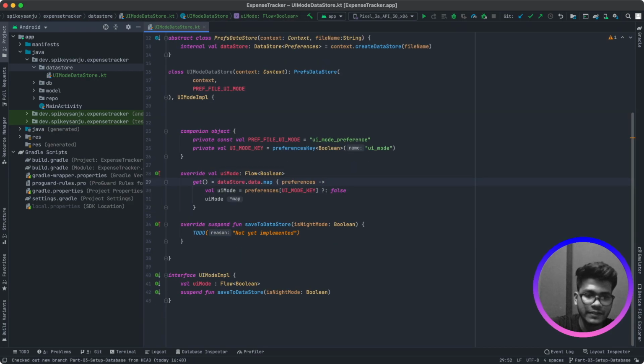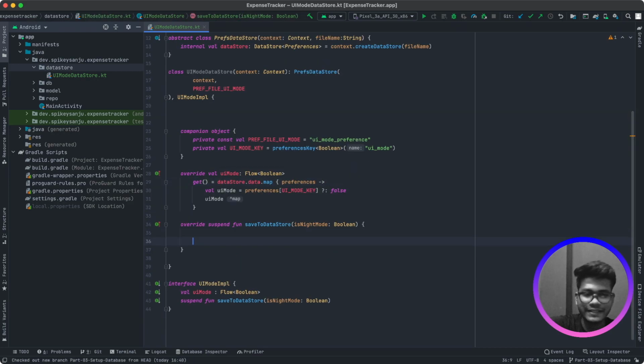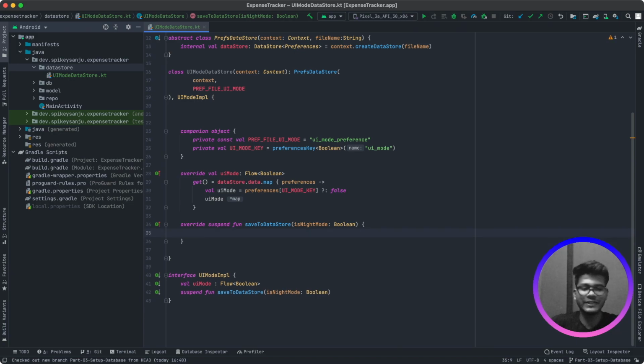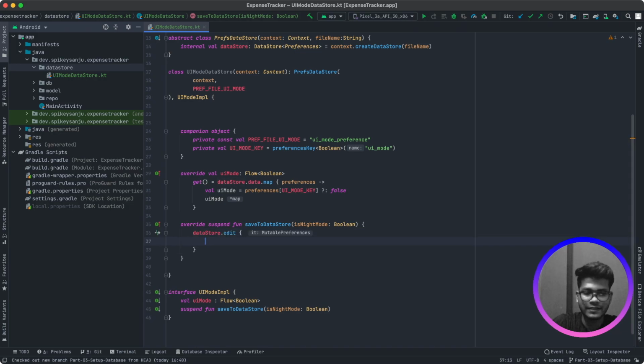And here we need to write or save the data to the data store. For that we need to do dataStore.edit, and it's going to be preferences, and then we have to add preferences[UI_MODE_KEY] = isNightMode.